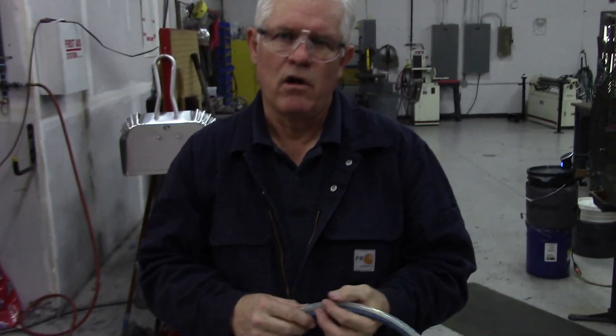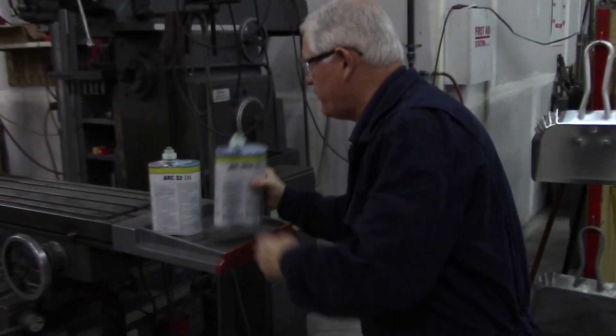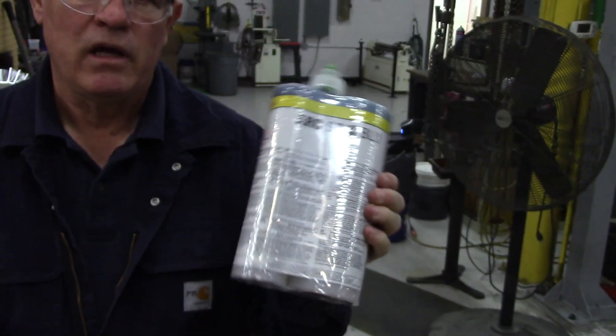The features of this gun are that it uses hoses to spray out our Chesterton Arc SD4i and S3 coating. These are the two hoses we use. We connect those to the gun and these are the coatings that we use. The S2 which we use is a thin film barrier type coating. It's about 25% ceramic powder. The SD4i which we're going to show you today, which is this one right here, is a 50% ceramic powder.